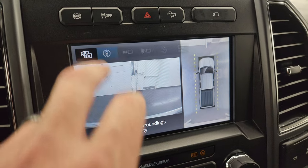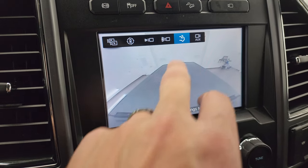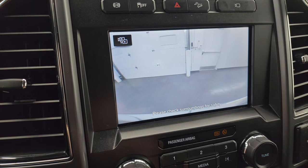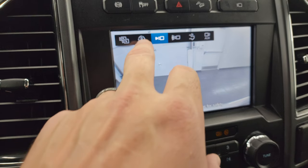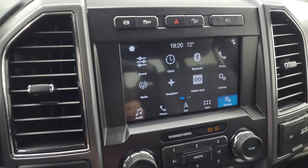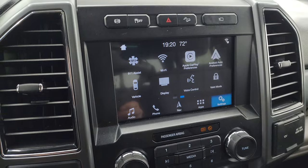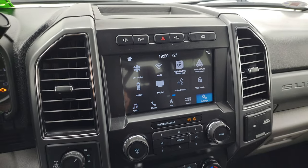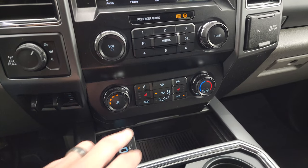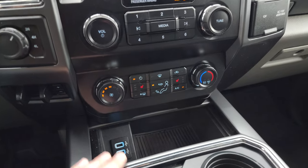Here's your 360 cam, as well as your different camera views you can check out, including your cargo cam. You get a wide view of the front and a narrow view of the front — a lot of cool stuff you can do with this radio and the cameras. You also get Apple CarPlay and Android Auto, so you can project your cell phone to the screen. Really nice radio, working nicely. Turned out four-wheel drive, factory brake controller, heated seat buttons, climate controls, volume and tune controls, two USBs.